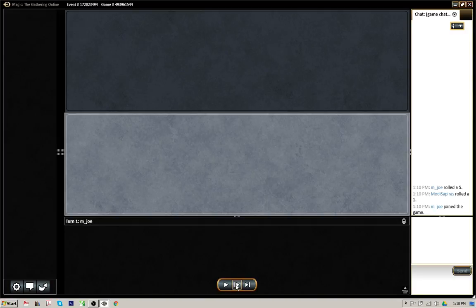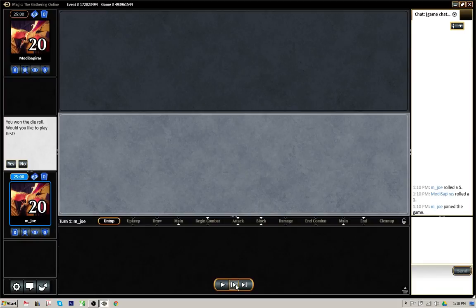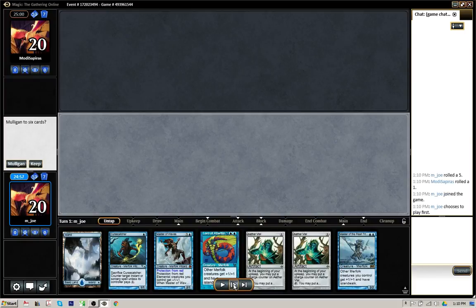Let's go ahead and look at the opening hand. I won the die roll and I chose to play first. This opening hand is solid. We're on the play and we've got 2 Aether Vials, so even if we don't hit a land, with the other 4 cards being creatures, we're going to be able to get them out with our 2 Aether Vials. So easy keep for me.